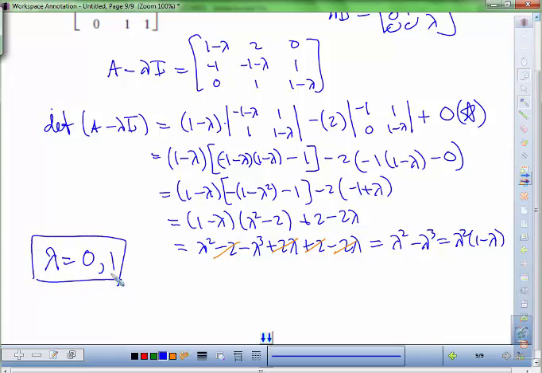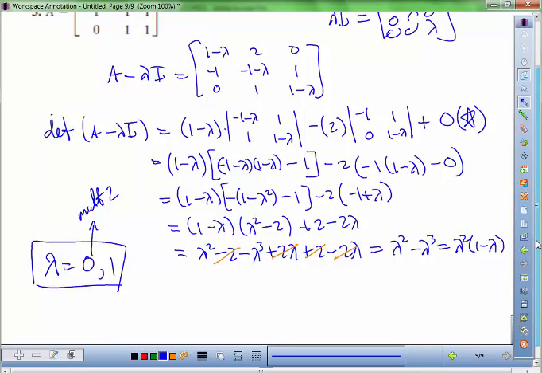And it looks like 0 is multiplicity 2. Okay. So those are the 2 eigenvalues. Now this is a 3 by 3 matrix, and we have 2 eigenvalues. And so one would expect that one of the eigenvalues would have a 2-dimensional eigenspace. So we'll see that happen, hopefully. Okay, we good so far?